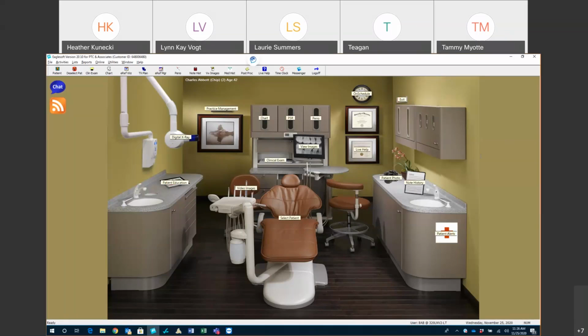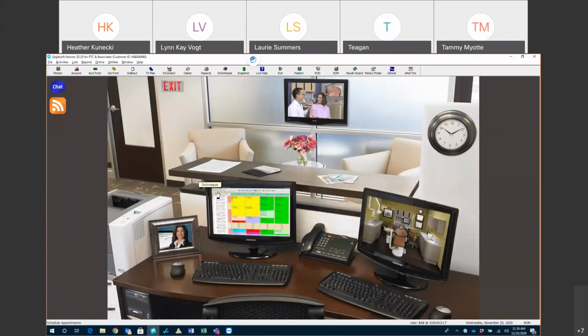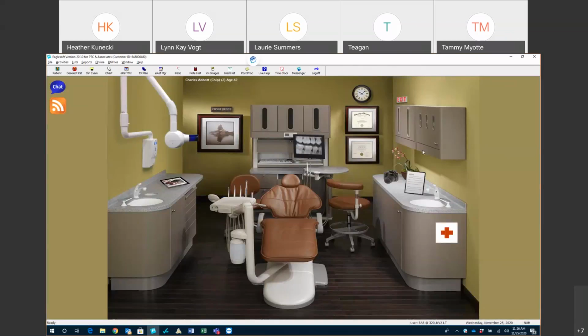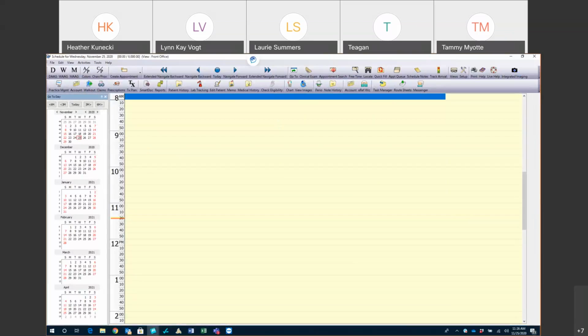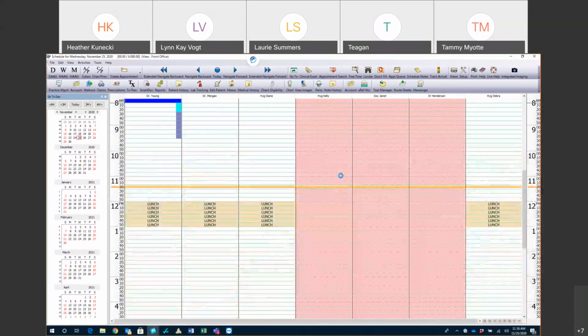If you end up on the screen and you're like, how do I get back to that front desk screen? This Practice Management button, or where it says Front Office, if you click on that, that'll always bring you back to the front screen. So don't worry if you accidentally get over here and you're like, what did I do? You can either go back to the schedule or you can click Front Office and it will bring you to the front office as well. So that's how you get out of that screen if you accidentally click it and you don't want to be in there.